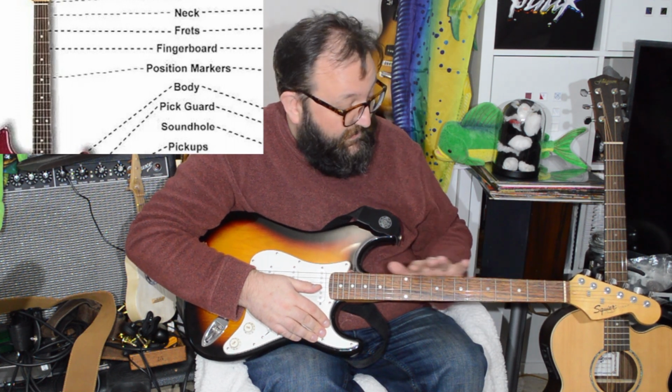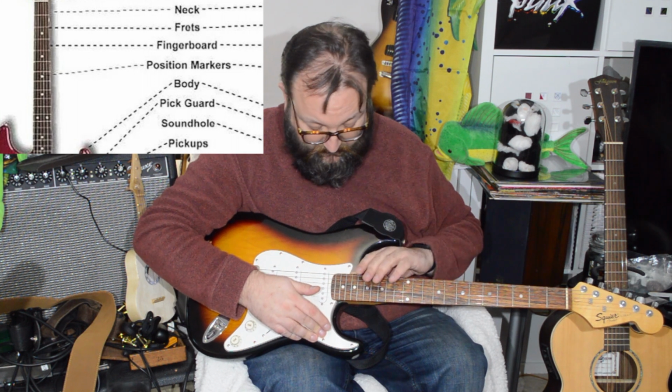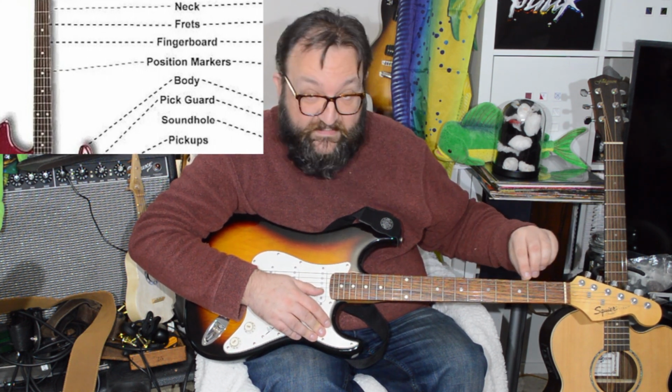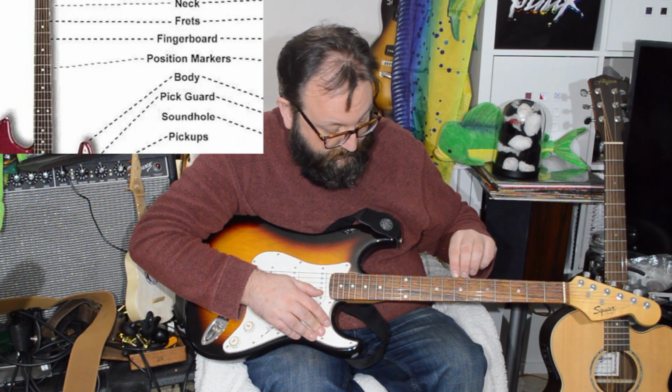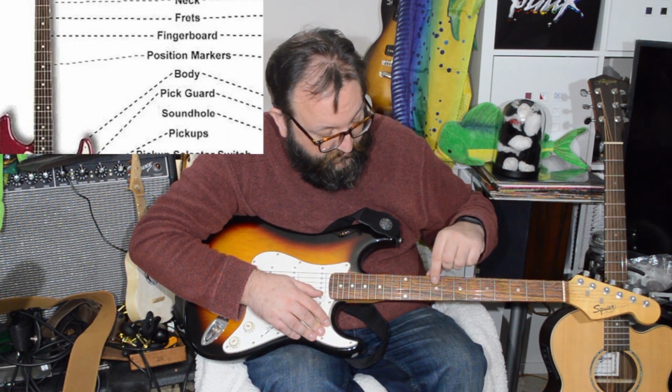Most of the time, the neck is made out of one piece of wood. The fretboard on here is made out of rosewood. You can see the frets again. And the inlays, which are dots.